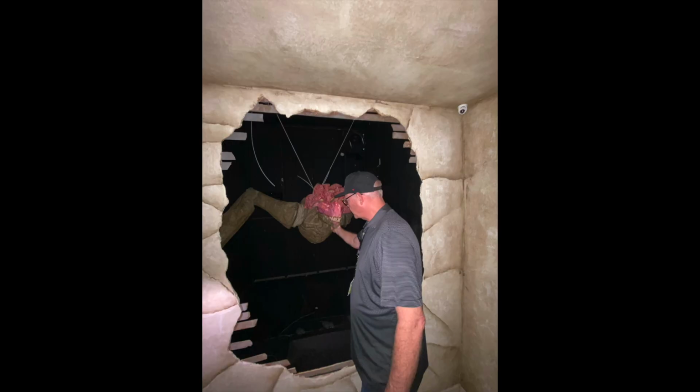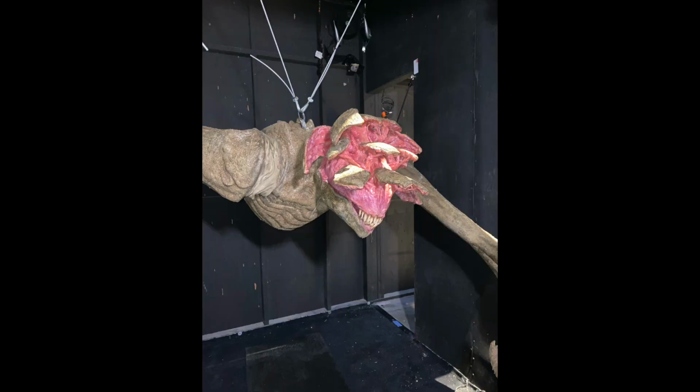But the creature has followed her into the basement, and this is a fully animated figure. So when you come into the room, he's cranking his neck around. All of those plates are designed to open up and move. There's a little banner sensor. You'll see a little thing on that pole at the bottom down there. And that's a beam of light that when you step through it, it makes the little egg timer on the desk start ringing, which is what happens in the movie that makes the creature go crazy. And then he goes into attack mode, so he rises up on his haunches and rah. But it's all animated figure.